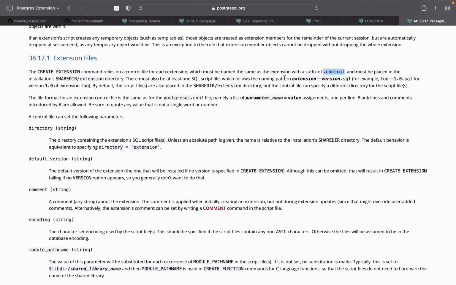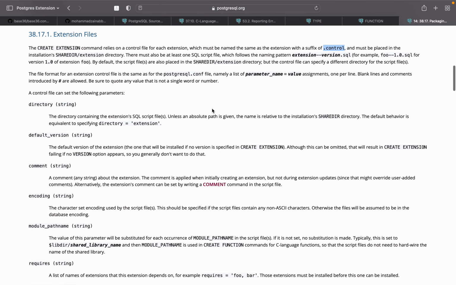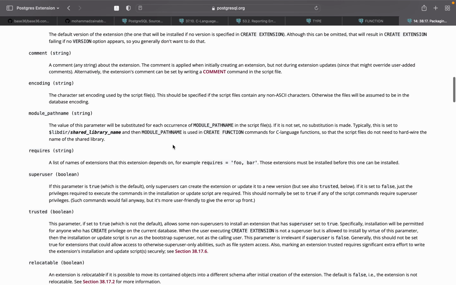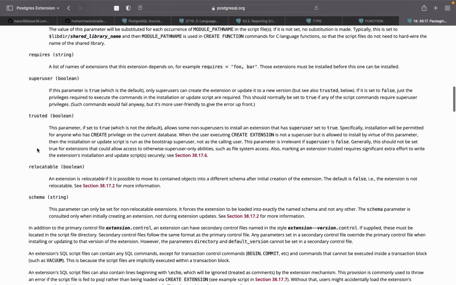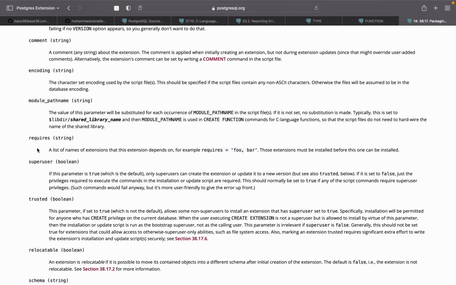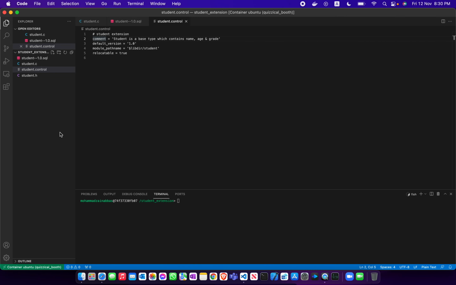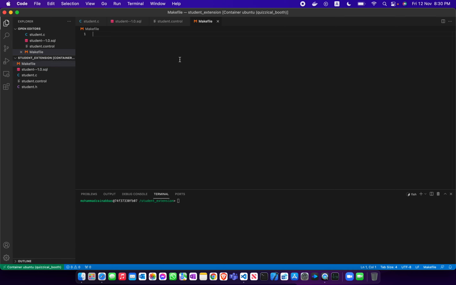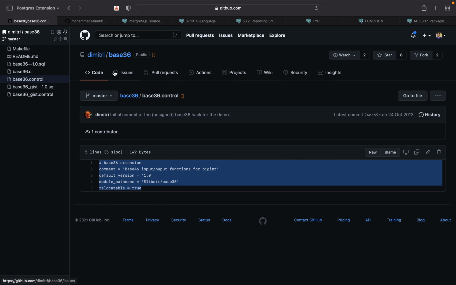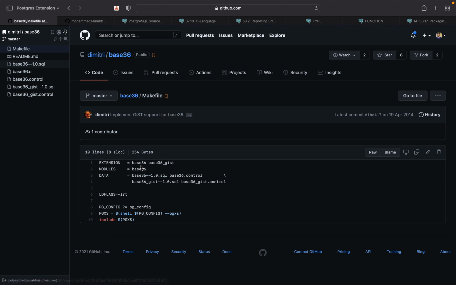It also specifies some naming patterns that you need, and it also tells you some things that you can tell the Postgres server when it's going to load your extension. So I think I'm good so far. Oh, okay, I've got to create a makefile. So again, I'm gonna refer to this makefile.